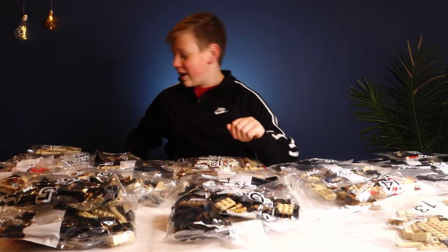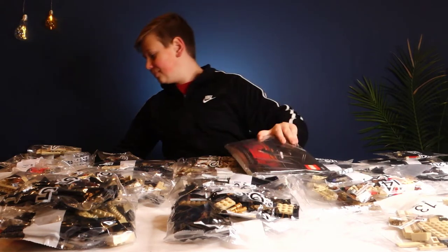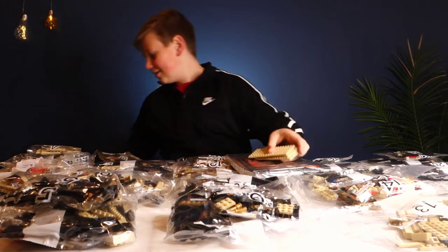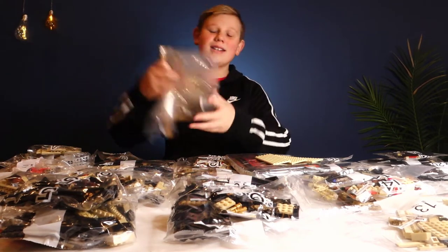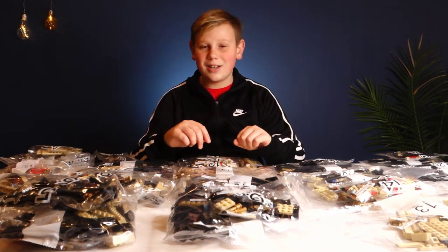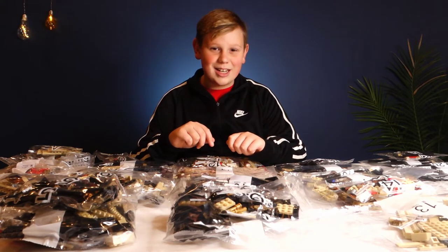So up first we have our instruction manual, three loose plates, and a couple of bags full of loose pieces. So by the looks of it, this set might take me a while to build, but I guess we'll see. I'm ready, and it's time to build the piano.